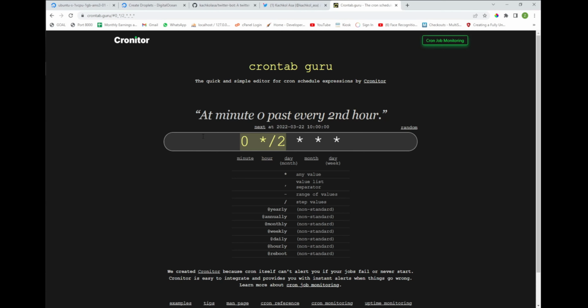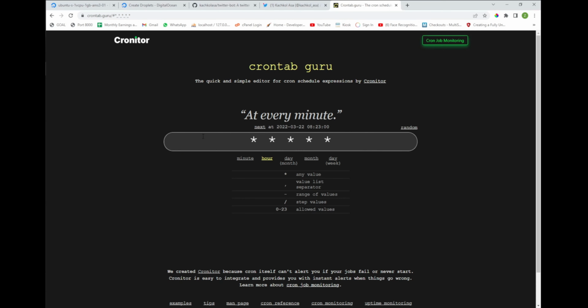But if I want to run it every minute, I'm just going to do it like this. If I want to run it every 5 minutes, I'm going to do like this. Sorry about the previous one, I have to use this, not this. Yep, but you get the idea. So if I want to use it every 5 minutes, I'm just going to say /5. If I want to run this script every 15 minutes, then I'm going to use this. And if I want to run it every 30 minutes, then I'm going to use this.